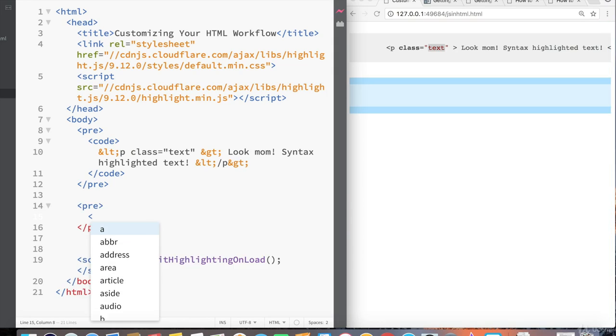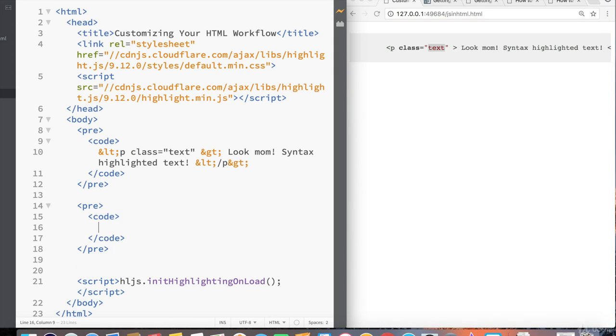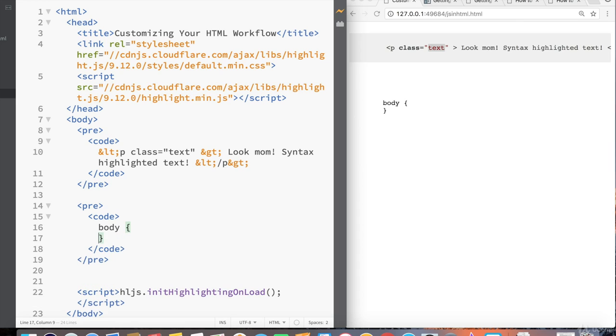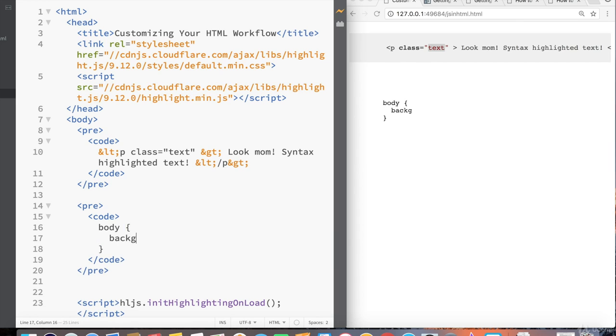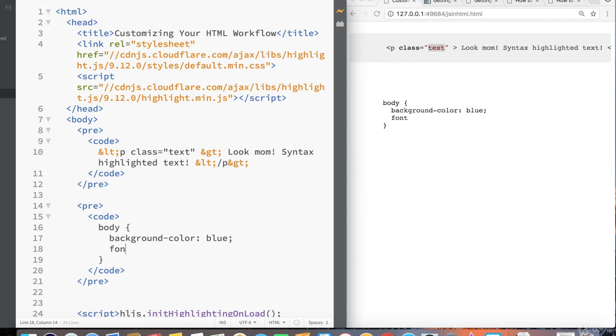So let's try a preview of CSS. For CSS, we can specify a tag and then give it a background color property. We can also give it a font family, Comic Sans, which is a font family that you should never use, by the way.